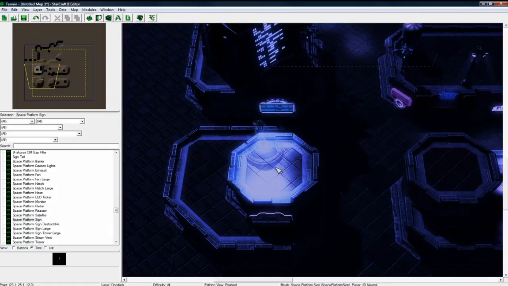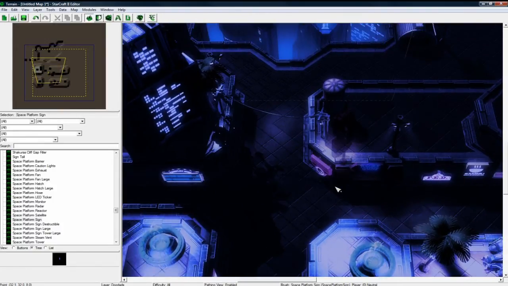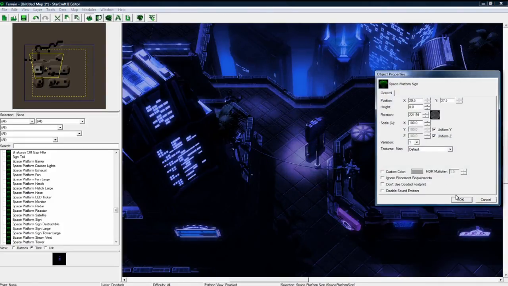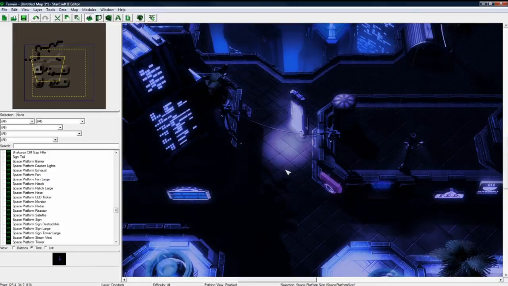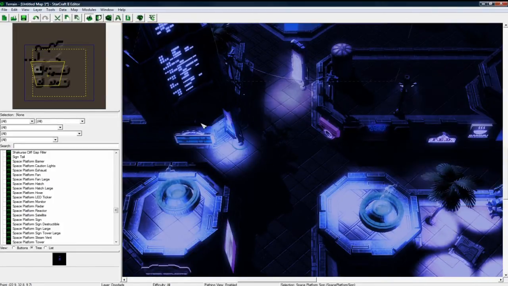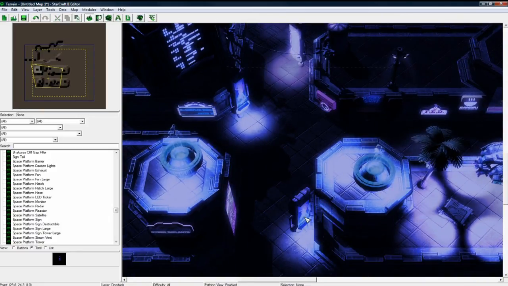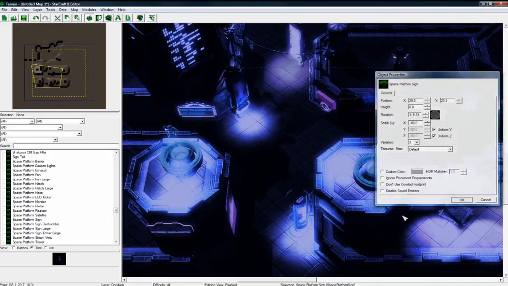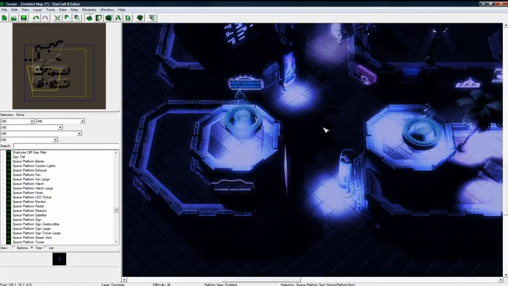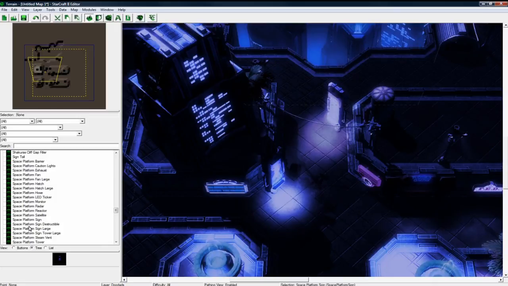So I'm going to put one of these up here. Maybe one of these up here too. And now here's a different version. So let's put one over here. And I might have gone a bit extreme with the lighting. A bit too intense. But we'll see later. And let's change this to variation 2. And make it face down this way. Cool. And let's change this one to variation 3. Make it face down this way. See, I'm kind of angling it towards the camera always, because you just want to think about what the player sees and give them the best experience.